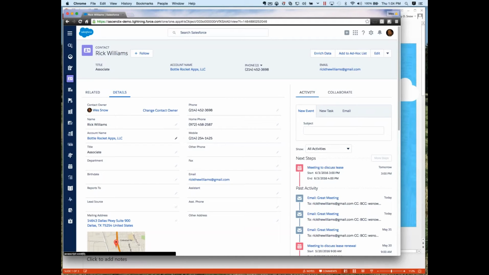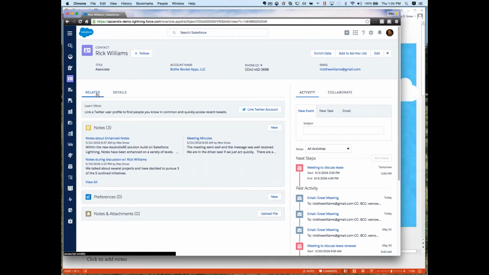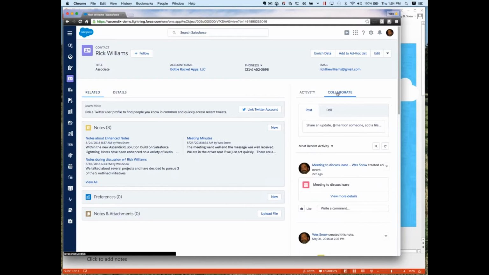Adjacent to that, we see the related lists, as you were accustomed to seeing inside of the Salesforce Classic experience. These lists are no longer a series of tabs below, but rather kind of card orientation, card presentation. So that's, I think, a really interesting and consumable way to present the data. And then on the right-hand side, we see kind of an activity center here. We've got the Collaborate piece, which is reflective of Chatter.